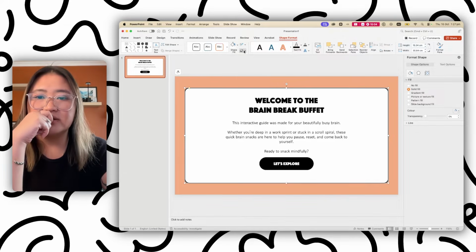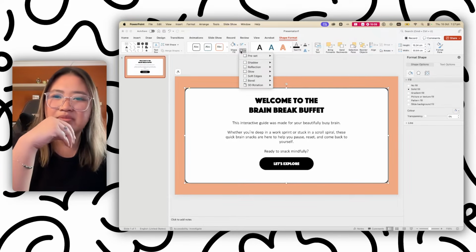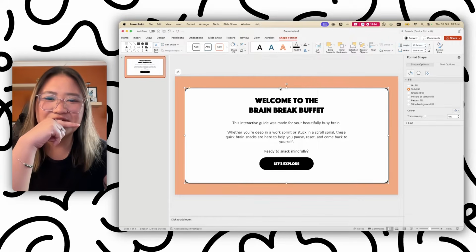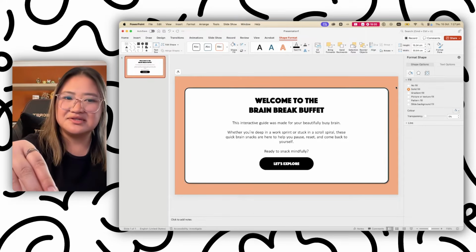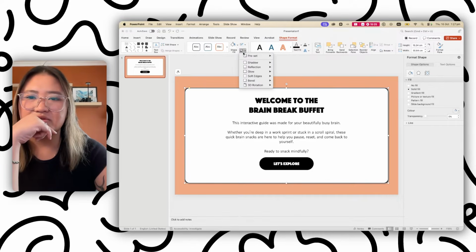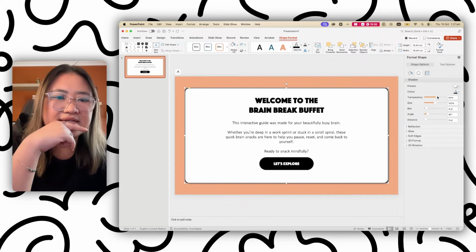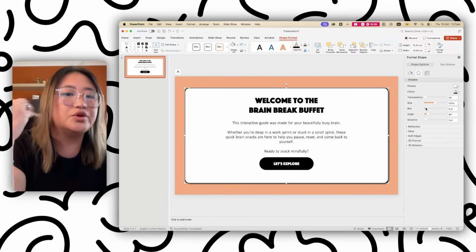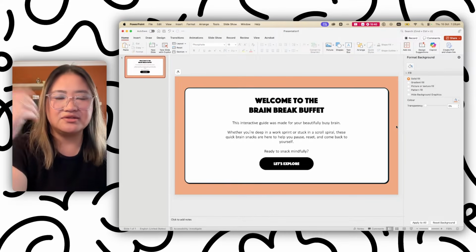Underneath the outline icon, we have the, what's it called? Shape maybe effects. Go into shadow and select drop shadow. And this shadow here right now is nice. It's a bit blurry in the background, but I want a solid color. So going back to our shadow options, let's reduce the transparency down to 0. And we want no blur, so just 0. And here we now have a nice drop shadow.